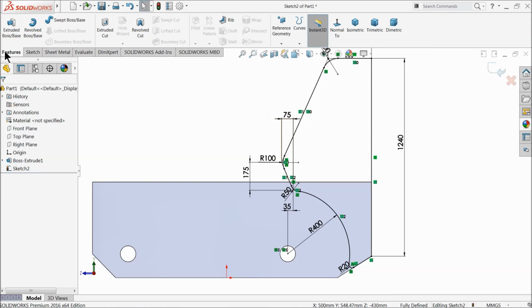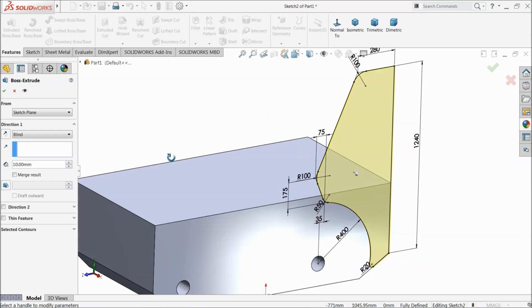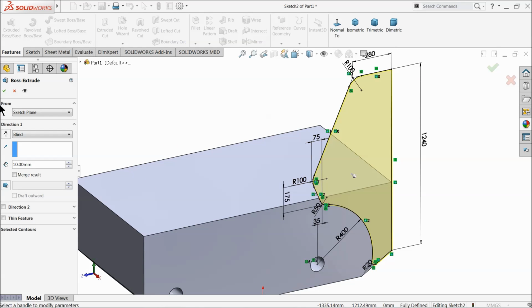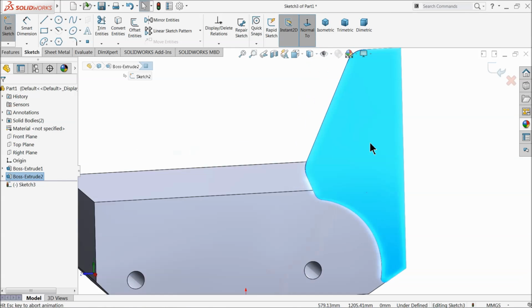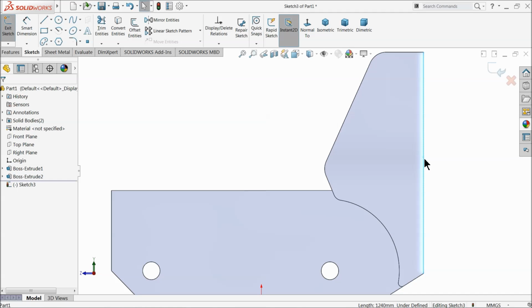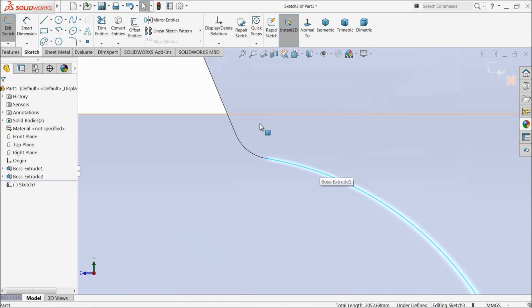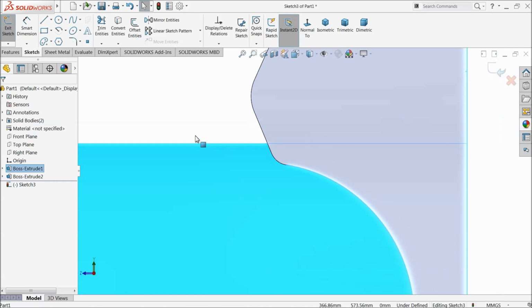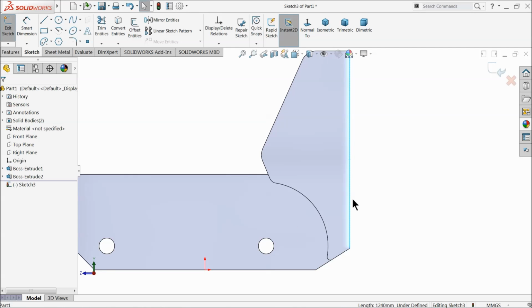Okay, so select extruded boss, unmerge the body and extrude only up to 10 millimeter. You can see here. Okay, now again select the same body, sketch normal. Now we need to select this one corner, shift key, this one, this big arc, and here the last one. Oh, we missed out something. Again choose. Okay, let's select one by one.